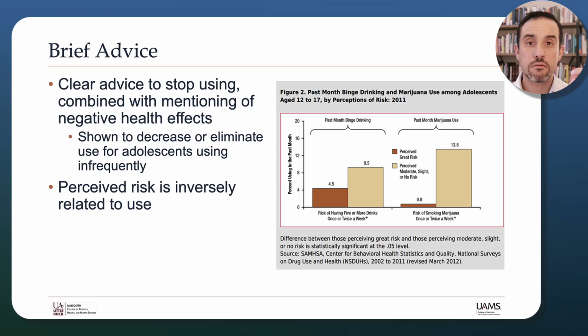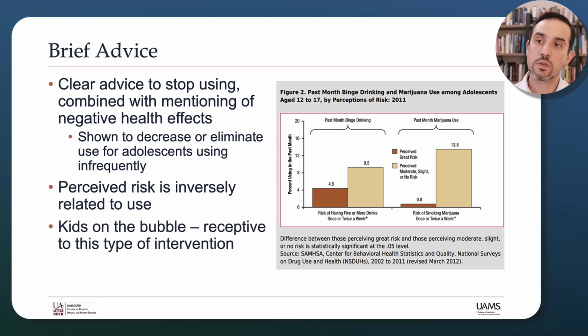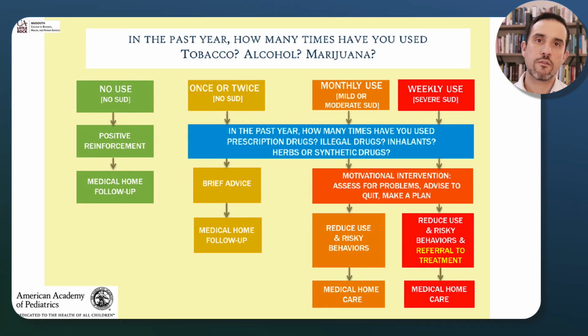This doesn't mean scare tactics, right? We want to be honest. And there's room for honest, scientifically grounded feedback to kids, particularly those who are on the bubble of, do I want to do this? Do I not want to do this? Giving them honest, true information about what the risks are to the body, and then letting them decide what they want to do with it. So that's what we're looking at for brief advice.